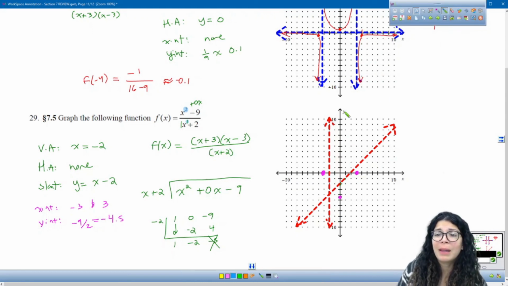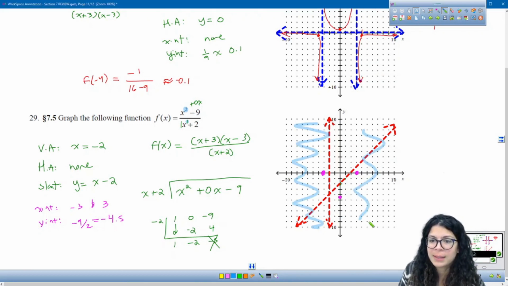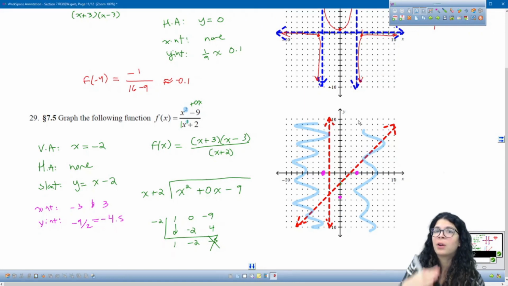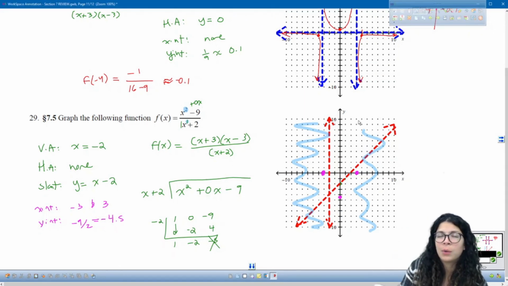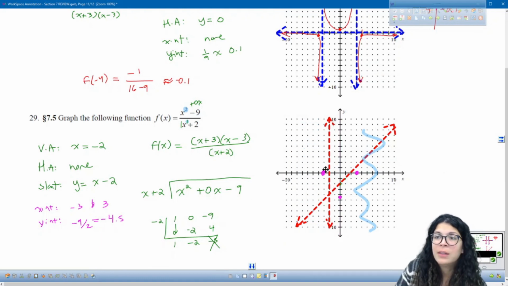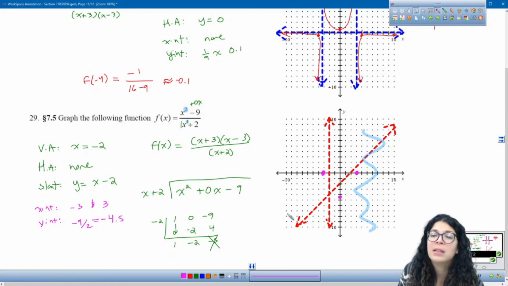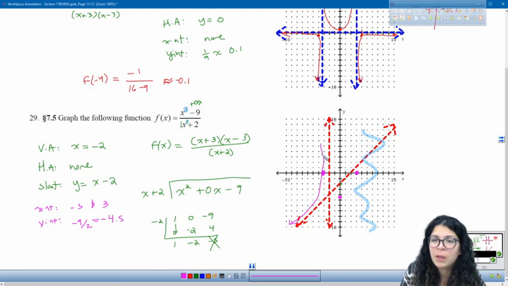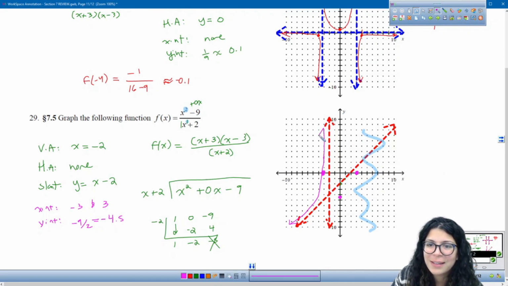Now remember, each vertical asymptote splits your graph, so you have the left side and you have the right side. You can only graph either on top or on bottom of your horizontal or oblique asymptote. You cannot graph on both sides. So that tells me that if I have an x-intercept here, the left side will be graphed on the top of this oblique, not on the bottom. The x-intercept tells me that this is going to be graphed on the top of the oblique. Now, I'm having a little trouble curving this graph, but it's close enough.